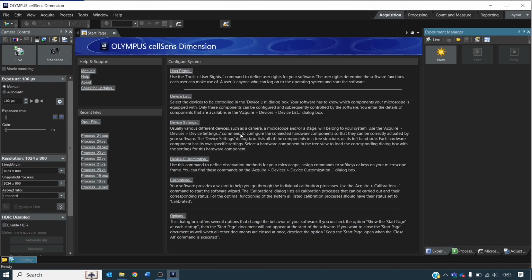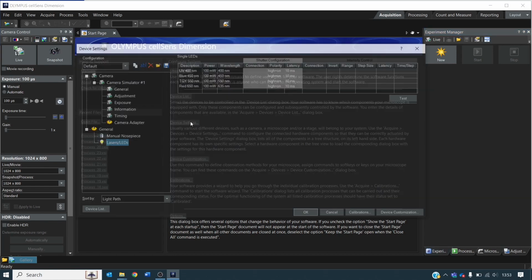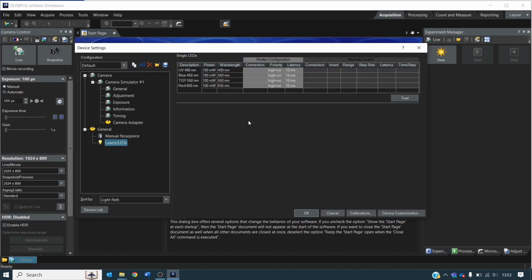The next step isn't essential, but it's a good idea to test that the LEDs are triggering correctly. To do this, select Device Settings. The default settings should be high equals on under polarity, and the latency should be set to 10 milliseconds. And then you can test that the LEDs are triggering correctly by clicking Test.